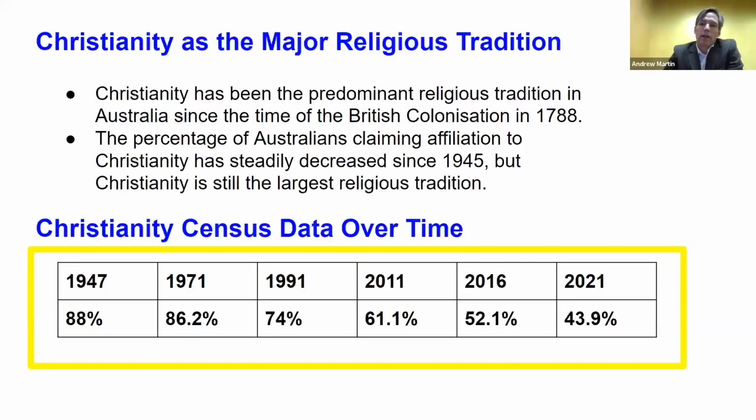So these would be good to memorise or to have at least some of them in your kit bag to use in your answers. So 1947, 88%. It's imperative that you remember the current figure. So 2021, you have to memorise 44%, or if you want to be even more accurate, 43.9%. So please make a note of that now. The last 10 years is an interesting snapshot, from 61% in 2011 to 43% now, or 44% now. Last 50 years is another interesting snapshot, from 71, 86%, through again to 43.9%.